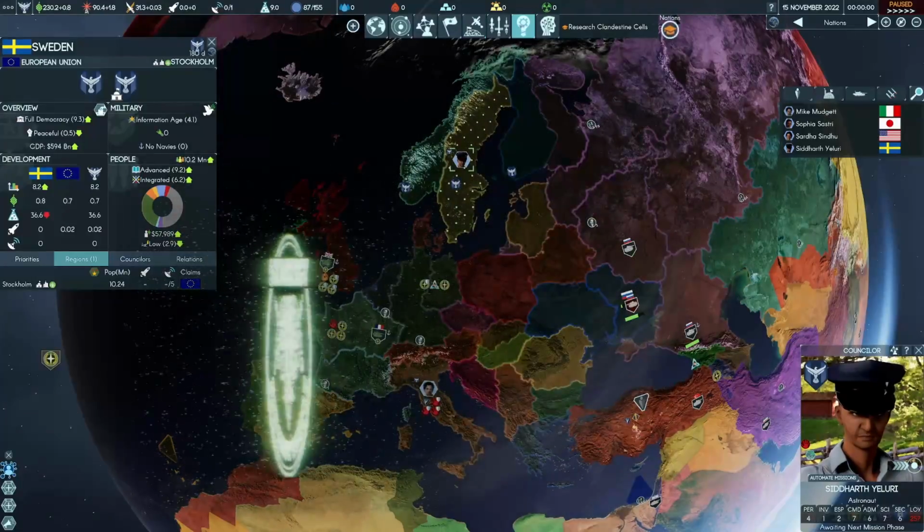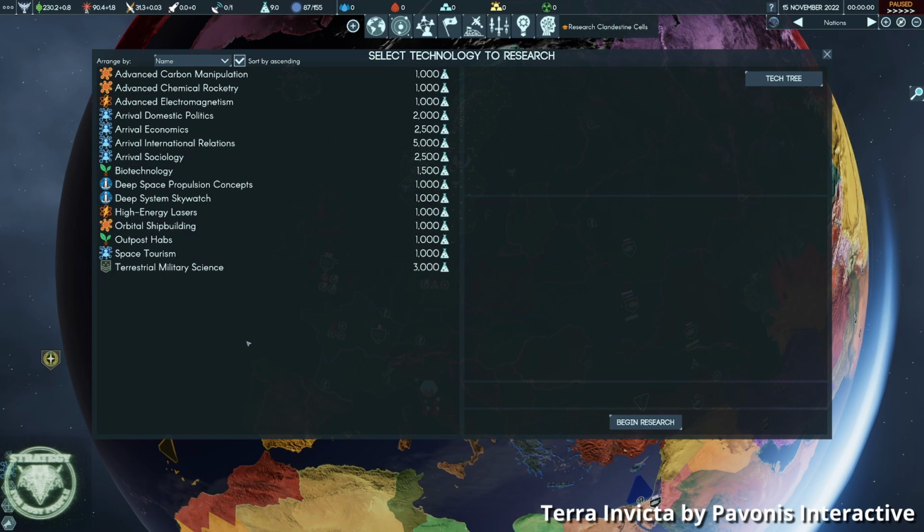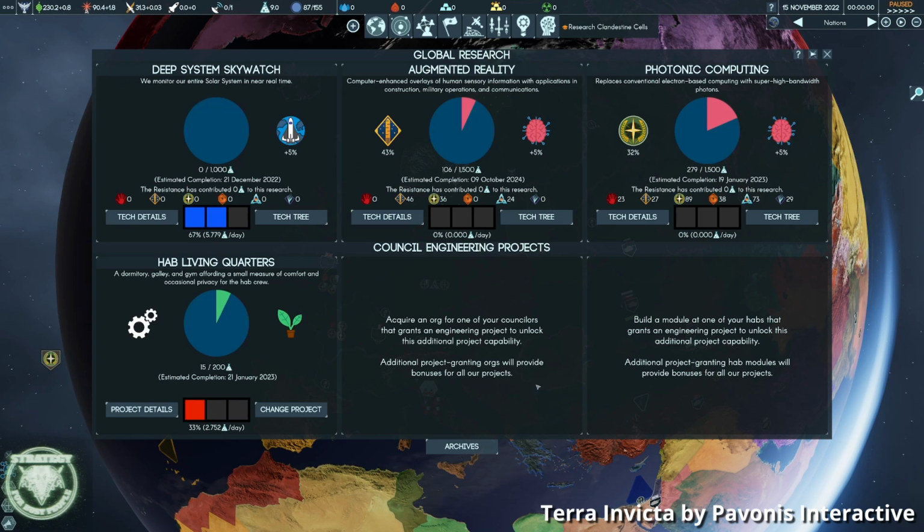This time on Strategy for Busy People, we are looking at Terra Invicta by Pavonis Interactive. I've got 20 hours in this game. Yes, 20. You know what that means, folks. While this game is still in early access or preview mode, as it's referred to on Game Pass, it really seemed to have a lot of the kinks worked out.